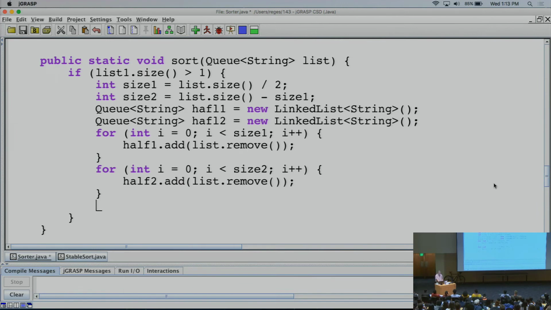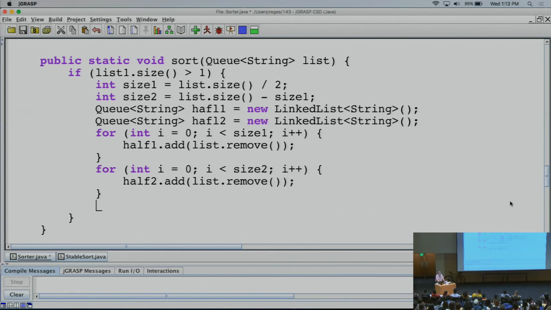In fact, this is even more complicated code than I need to write because I don't need that second one to be a for loop. It could just say while list is not empty, right? Then I wouldn't have needed to compute size 2, but oh well, we already did it. But you agree that we're at a point now where the one thing we've done is to split the list in half, to split it into 2 halves.